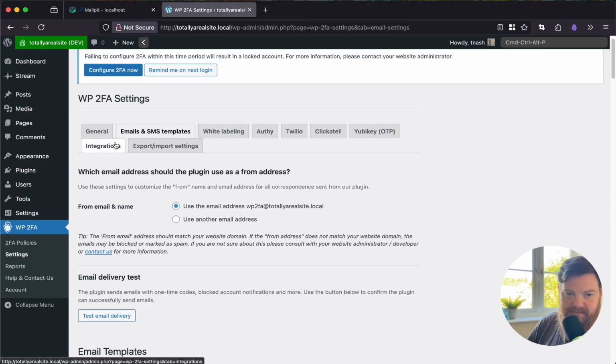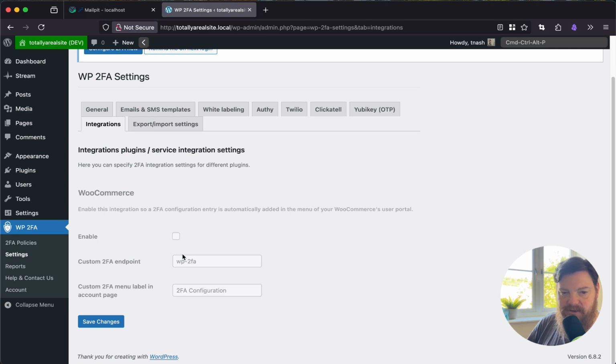But there is one other thing that makes this a potential that it might be worth investing in. And that is if you have WooCommerce installed, this will become enabled and you can tick it. And anybody who has a WooCommerce user will automatically get a custom endpoint and you can get them to set up 2FA all seamlessly. If you're running a WooCommerce site and you want your customers to have 2FA, this might be worth doing. You can do it in the free version. It has a settings area and you can do this by hand. This just automates this process for you. So it's as simple as ticking a box.